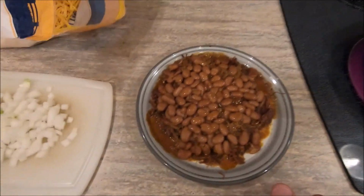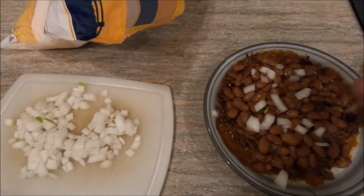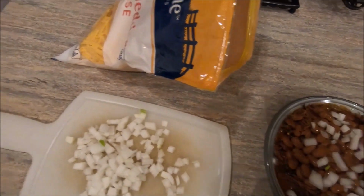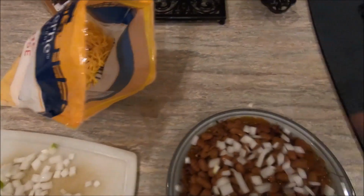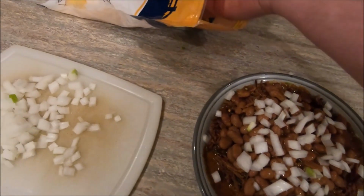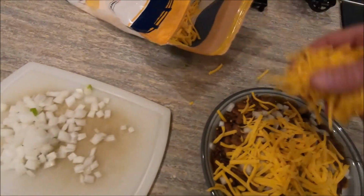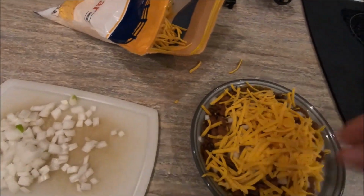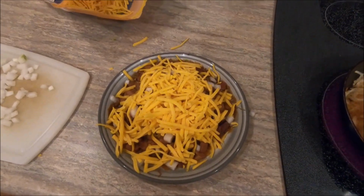Okay, so that's plate one out of the microwave again for 3 minutes. I'm just going to onion that up. See how much I can get on the floor. I don't nuke that because I like the onions to be nice and crisp and flavorful. And then some cheese liberally applied. It's probably a bit much. That's good enough. Now that's going to go into the 250 degree oven to get the cheese a little melty and keep everything warm.